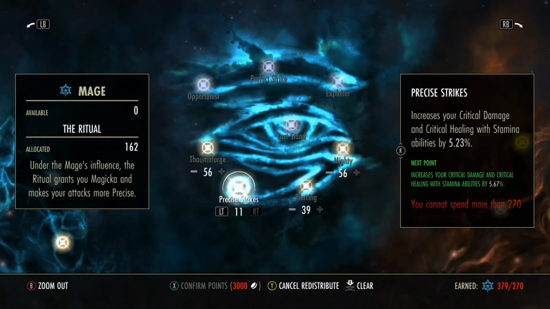And then Precise Strikes, we're not critting too often on DK right now, because we don't have a crit buff of any kind. If you want to use crit pots instead of tri-pots or something, you can. I would put more points in here. That'd be pretty effective, but I prefer tri-pots, so.